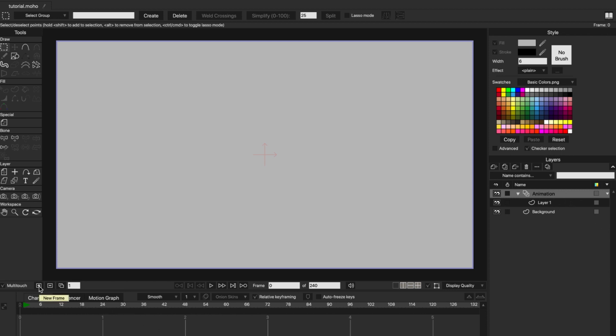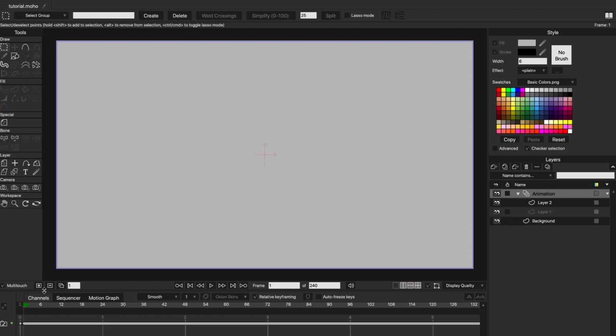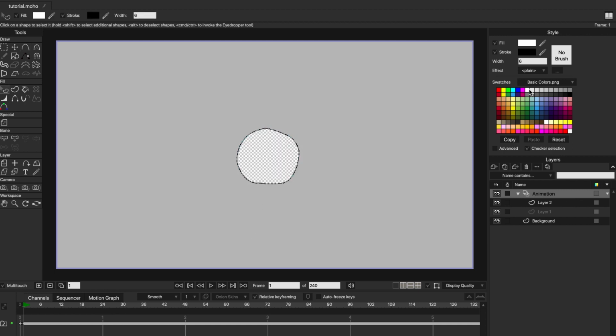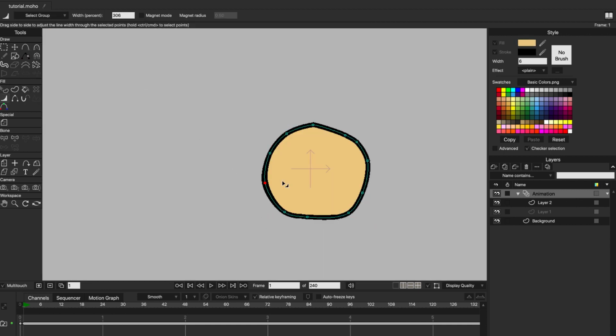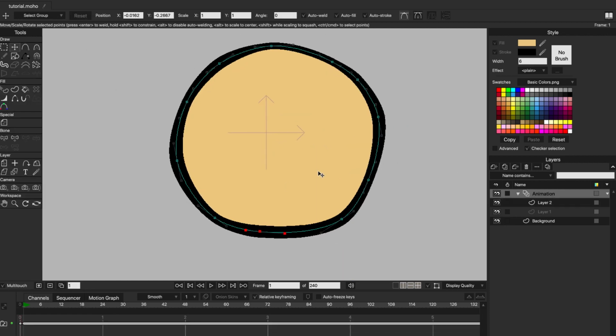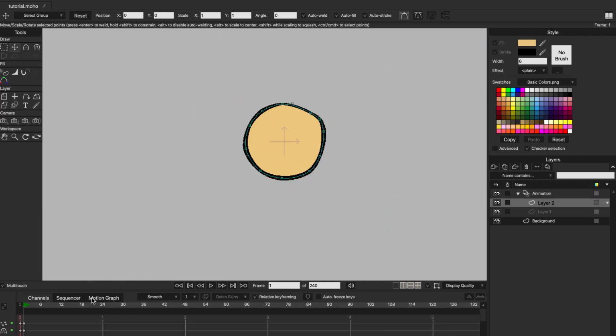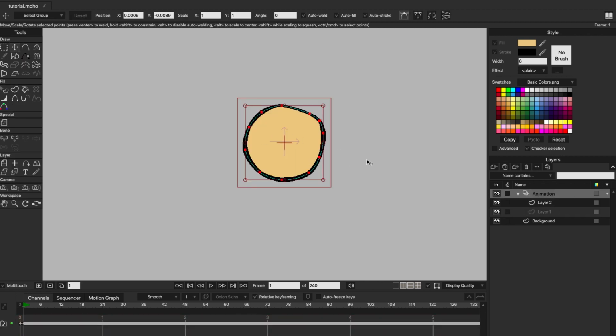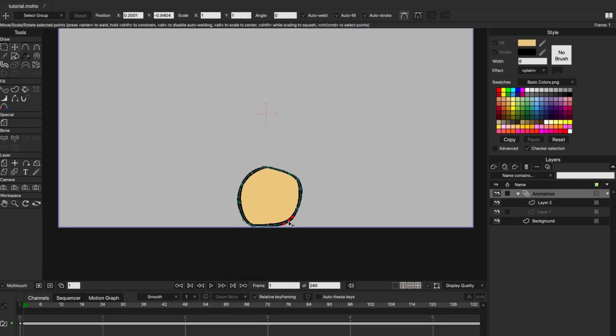Okay, let's click on the new frame button to start. As you can see, we now have a frame followed by a long frame next to it. We also have a new vector layer in our layer panel. Okay, let's draw something simple to test how it works. I'm going to draw a simple ball. I'll paint it and adjust the edges just a little bit. Okay, in my case I am going to start the animation by placing my object on the ground. That will be my first frame.